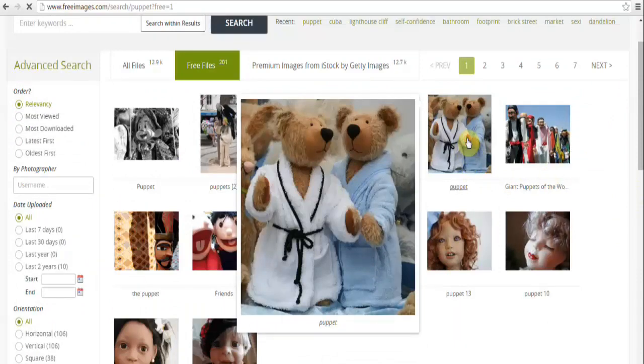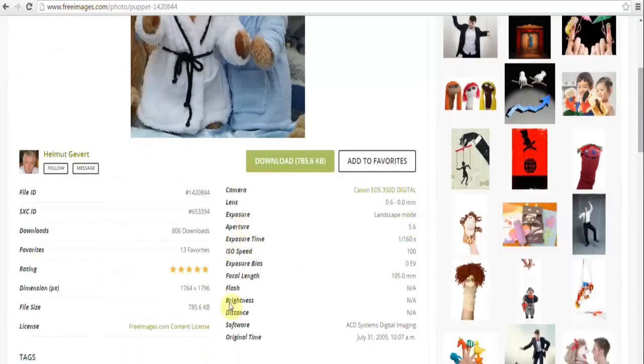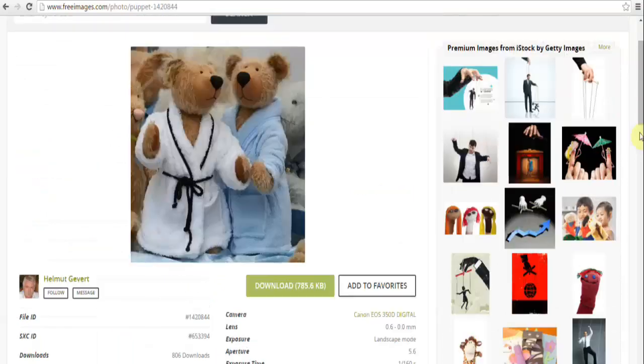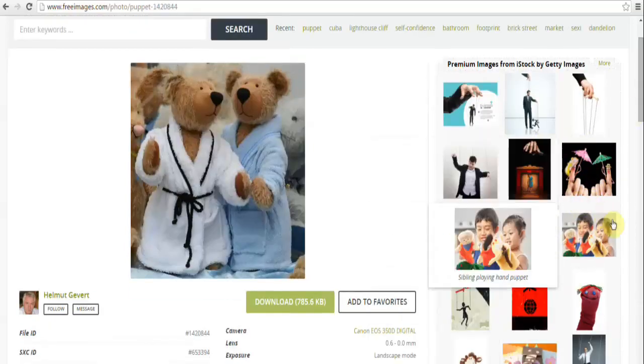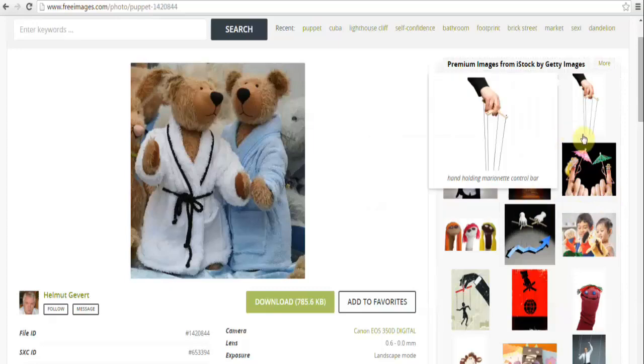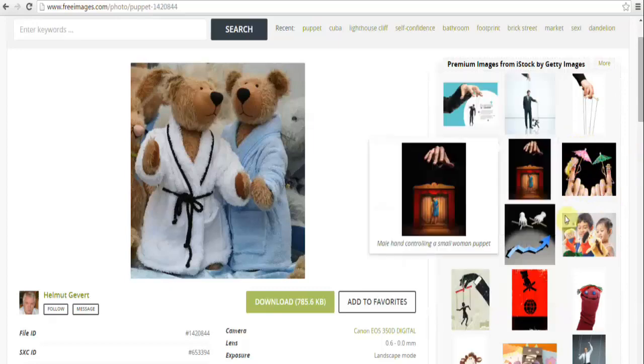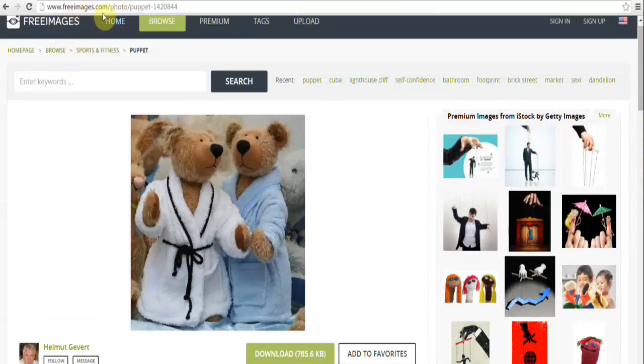So if I wanted this one, I just click on it. It tells me a little bit here about the image, about the photographer, and I can either click here to download it right away, or if I prefer, I can click here and add it to favorites for later, so I can build up a little collection of images that I want to use either now or in the future. Now you want to ignore all these over here on the right, because these are all premium images and they're all paid images, so you would have to pay for these. So that's freeimages.com. Another place that you really should come along to when you're looking for images.